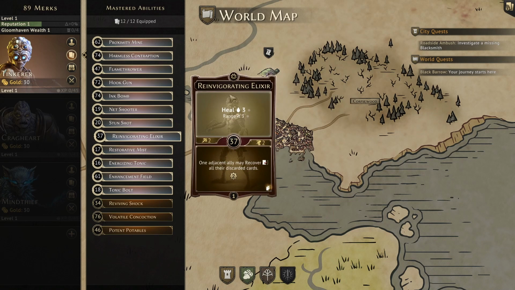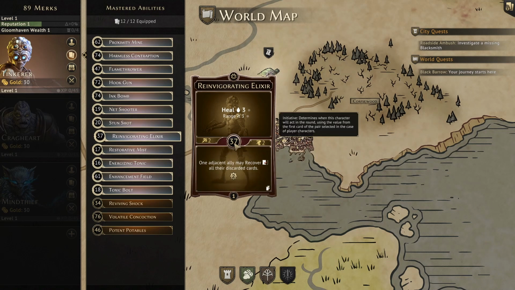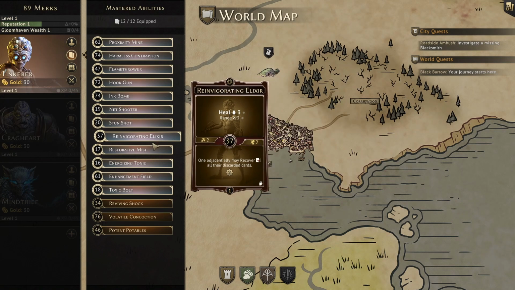Next up is Reinvigorating Elixir. The top here is a heal 3 at range 3, which is a great standby heal ability. The bottom will allow one adjacent ally to recover all of their discarded cards, and we gain 2 XP for a loss. If this is used when nearly all of our allies' cards are discarded, this is worth the burn as we can give them another whole cycle before they have to burn a card and rest. The initiative is a 37, which isn't low enough to go early, making it pretty useless initiative-wise.